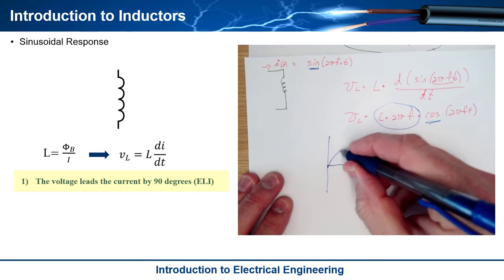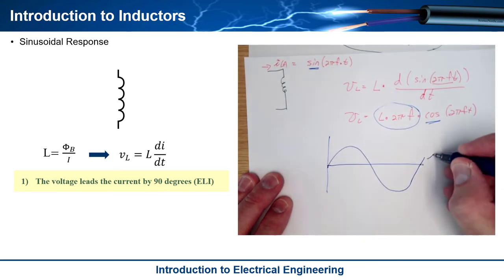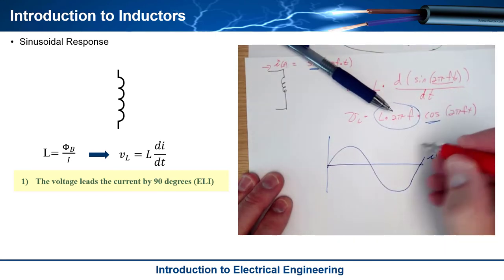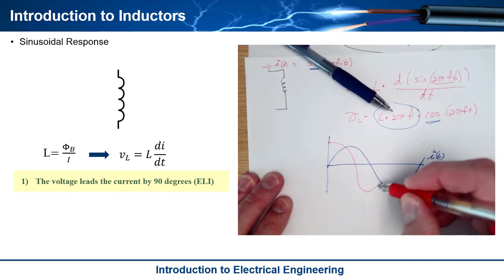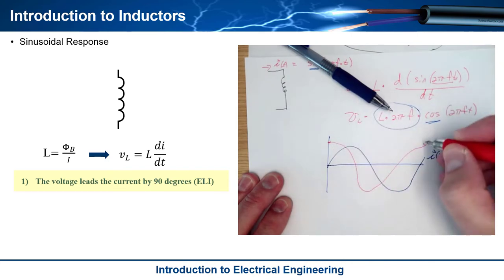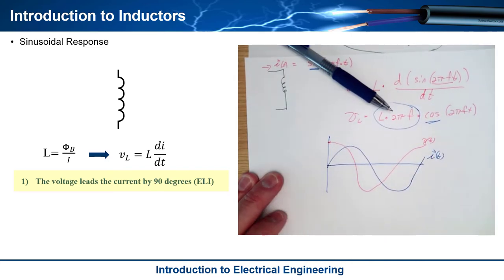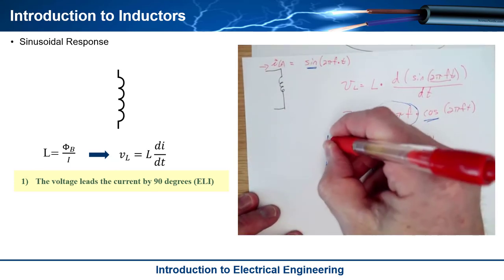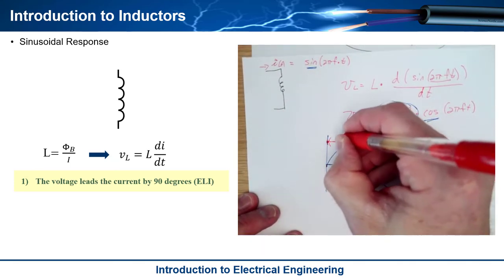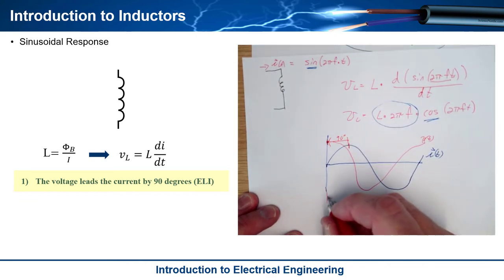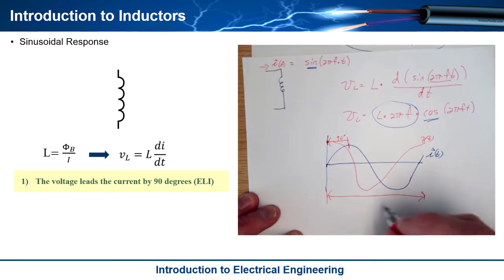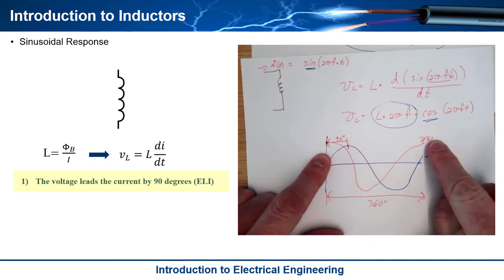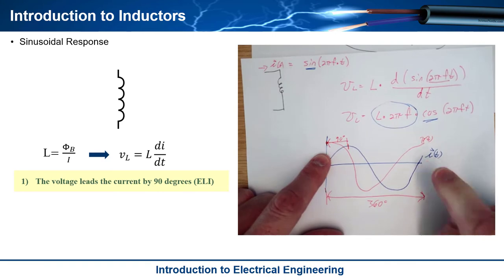So if I started with this sine wave that describes my current through the inductor, and I come along and I have my voltage as the cosine right here, this is my v of t. I can look at that and ask, who's ahead and who's behind? Well, we say that there's a 90-degree phase shift, and remember that I use 90 degrees with respect to a 360-degree cycle, and I can say that the voltage is leading the current.